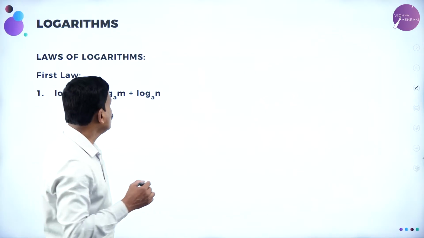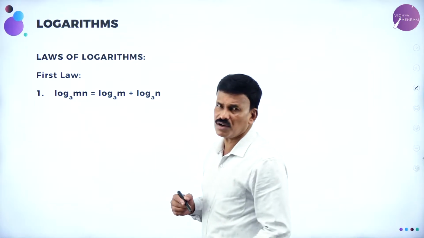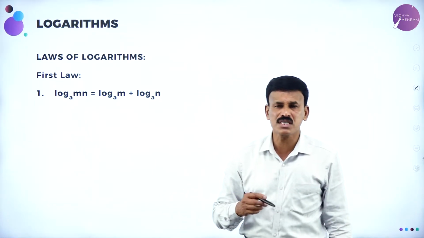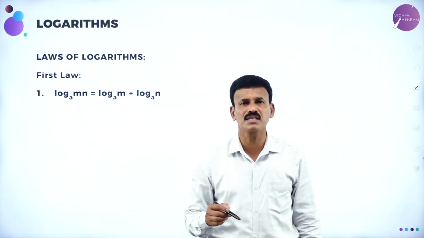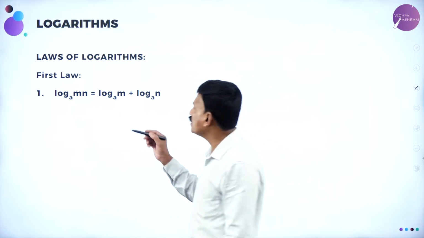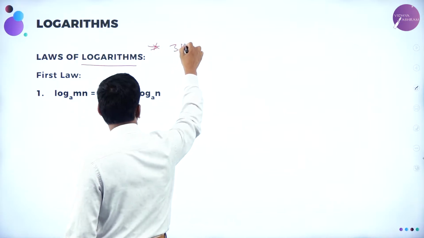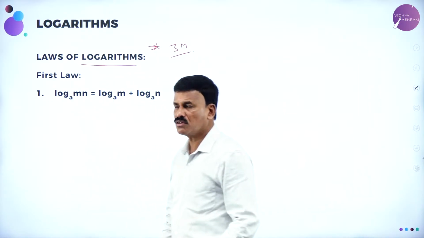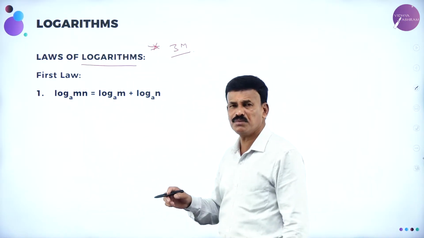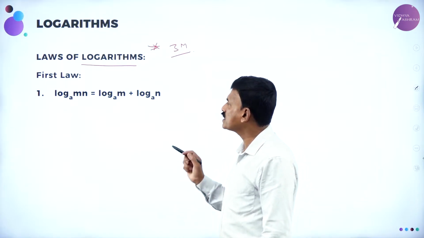Okay. Now let us come to the laws of logarithm. There are a few laws, like the laws of indices; we have logarithmic laws. These laws are very important. In the examination they may ask one question for 3 marks, to prove that log mn, log m by n, like that. So let us come to the first law.